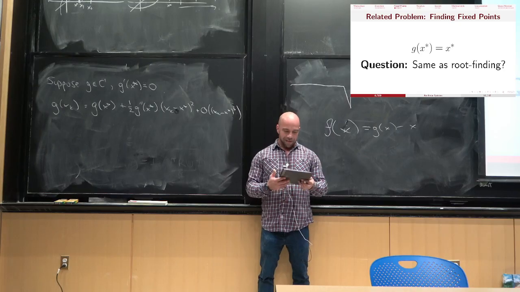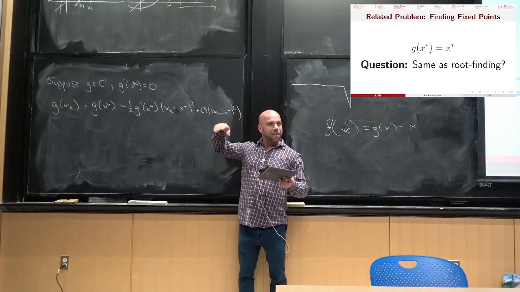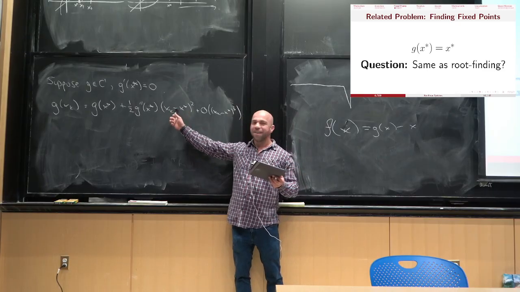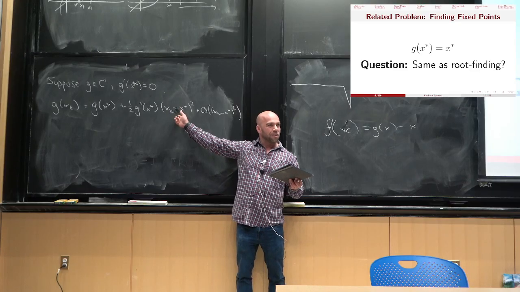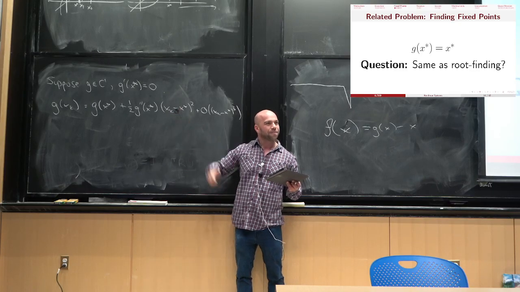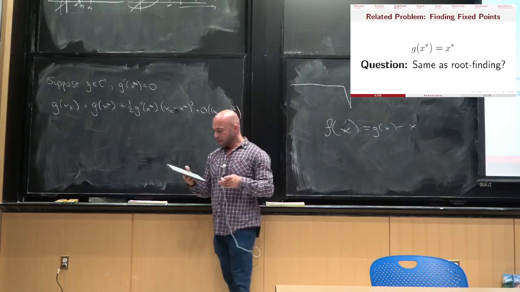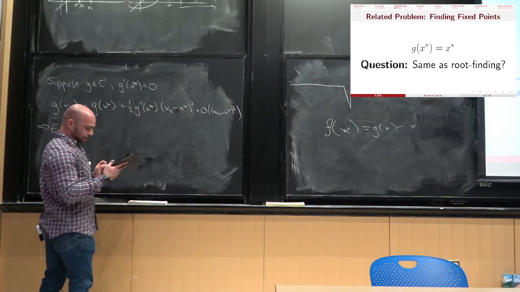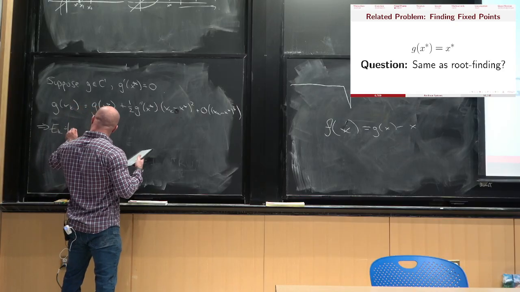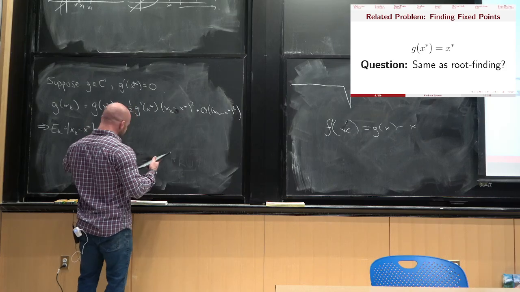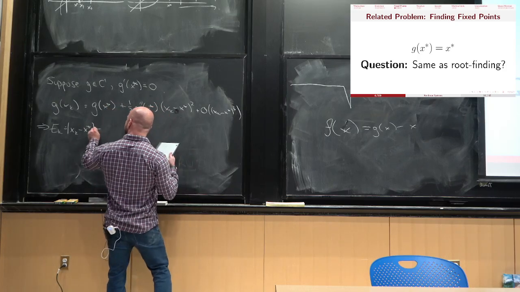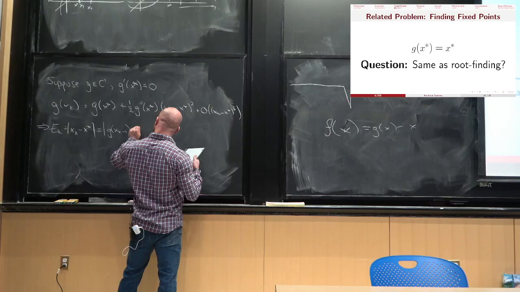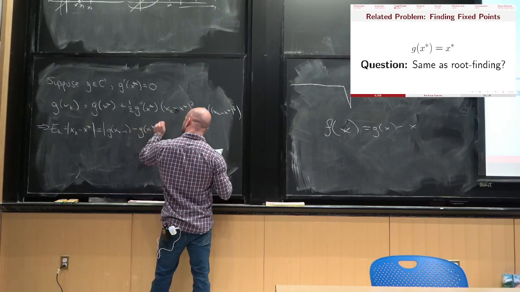Okay. So now notice our Lipschitz argument that I wrote and erased certainly applies, but in some sense we feel like we can do better because now there's only a quadratic term left. There's no linear thing to worry about. And that's more or less what's going to happen. So in particular, let's look at the error bound of ek. This is the absolute value of xk minus x star. And because we're doing fixed point iteration, this is the absolute value of g of xk minus 1 minus g of x star. Cool?